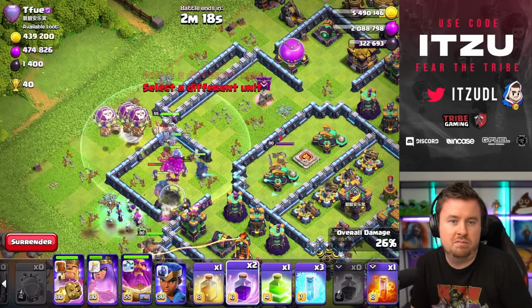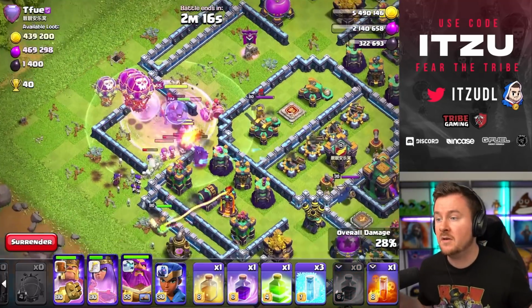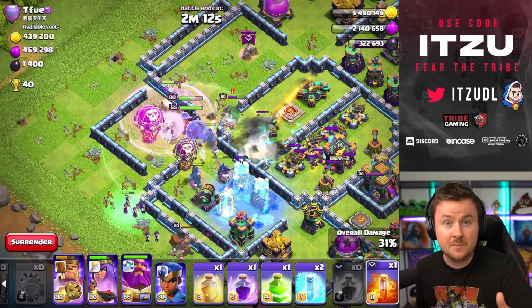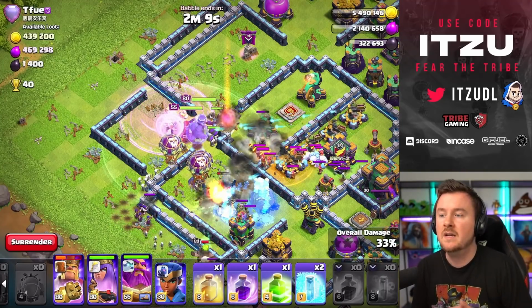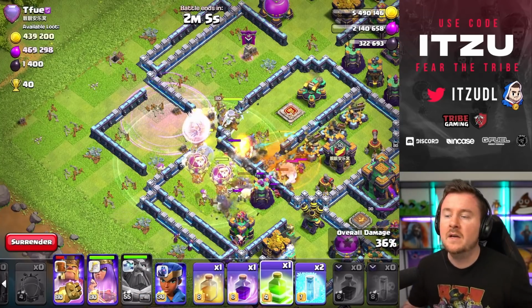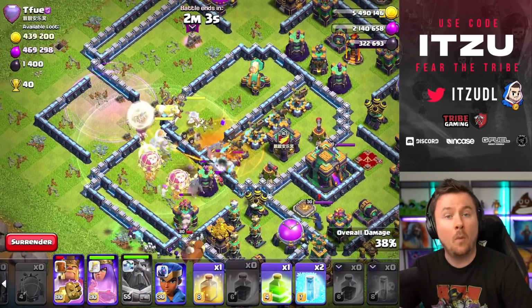Just put a couple of wall breakers in behind. I mean, wall breakers are never a bad thing. Raise things up. We don't have a headhunter on this one, which is good because I always forget them anyways. Clan Castle coming out. Nice poison, keeping everything alive. Even better, warden abilities, keeping even more things alive.